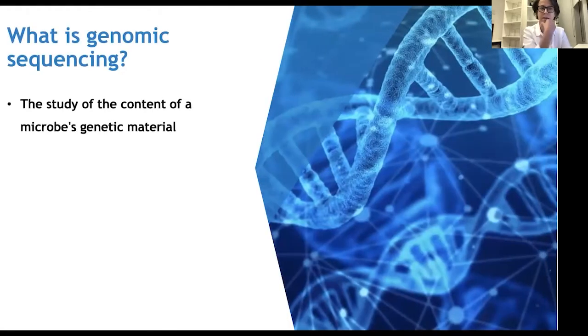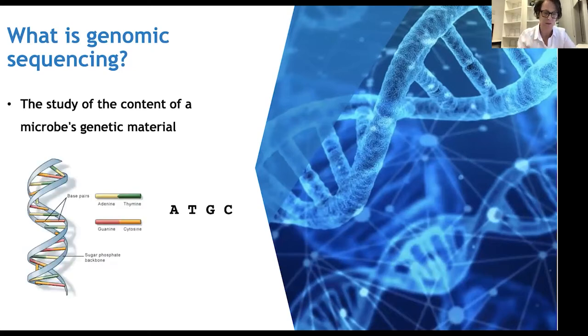I just want to start by talking about what genomic sequencing is. You'll have heard a lot in the media, particularly over the last 12 to 18 months, about genomics. So what is genomic sequencing? Really, it can be described as the study of the content of a pathogen's genetic material, whether it's DNA or RNA. We analyze the sequences and then compare them to each other. That comparison between data is important, it means our analyses are fundamentally relational analyses.